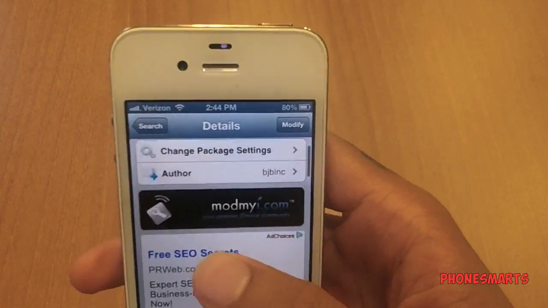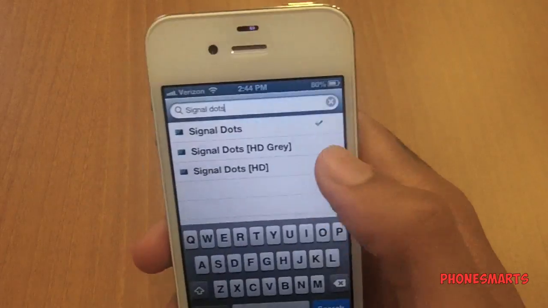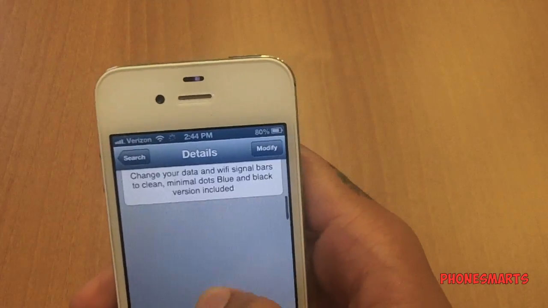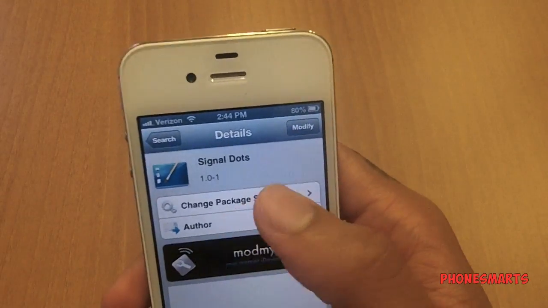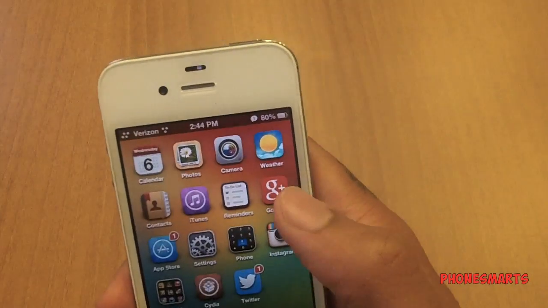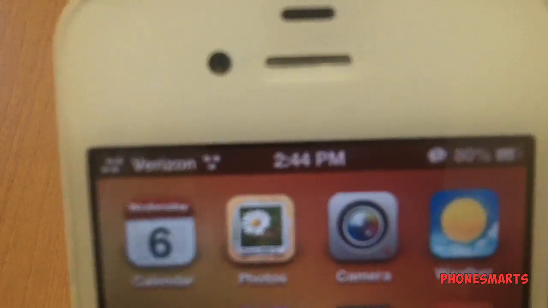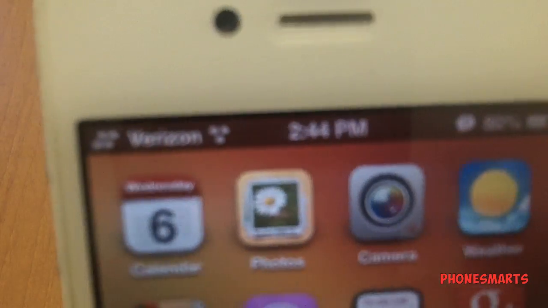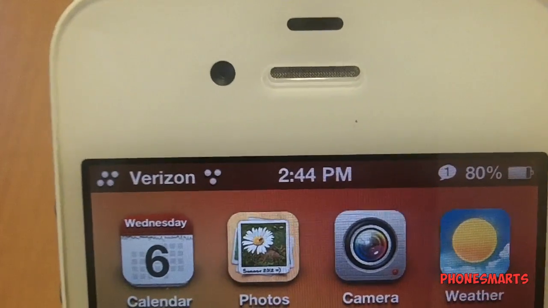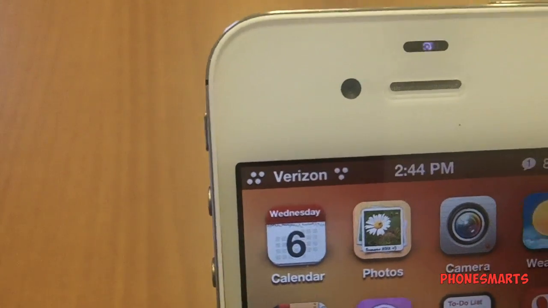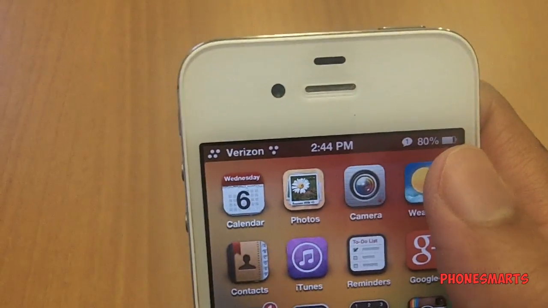So this is a free actual theme. They have different versions of it, but signal dots is on Mod My Eye as well, so you should already have that source in Cydia. And it's pretty easy. You just go into Winterboard and turn that on from there. I'm not too sure you can see, but 3 dots means full Wi-Fi, and then 4 means almost full bars on cellular. I keep saying data, cellular signal.